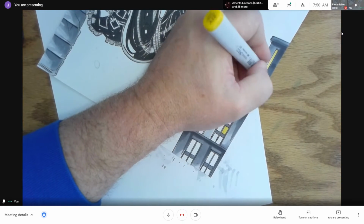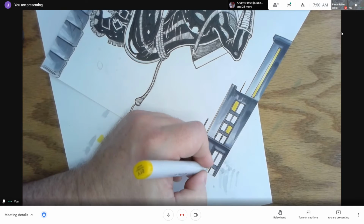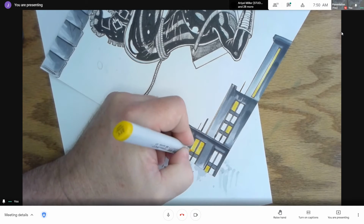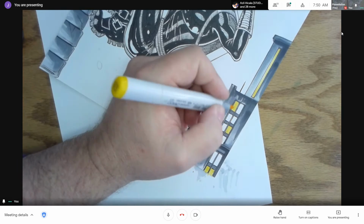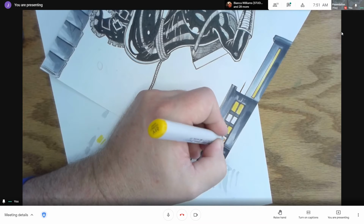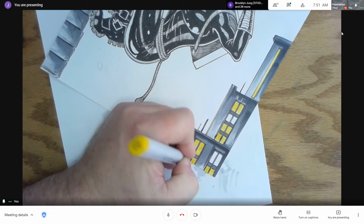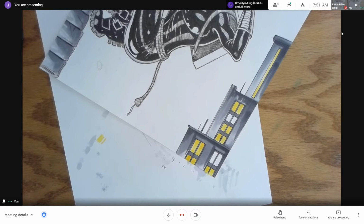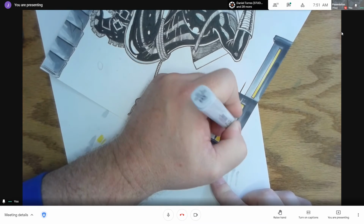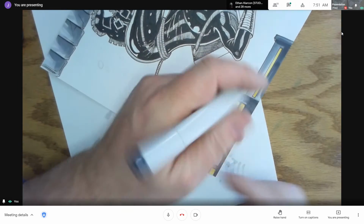Just adding a little yellow to the windows, just warm up some of these. It doesn't have to be all of them. Keep some of them with the lights turned off.